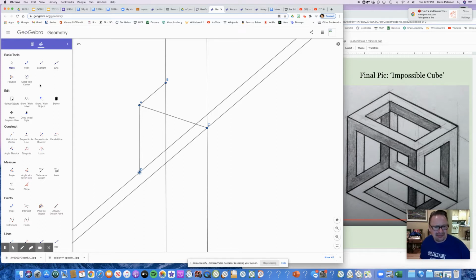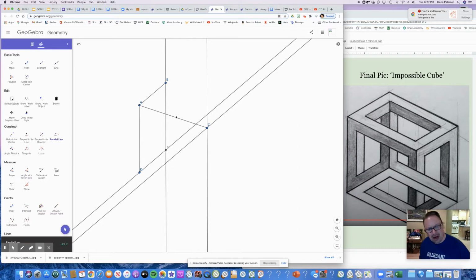All right, so next, let's mark the intersections. And this guy intersects right here. Okay, so then a parallel line.